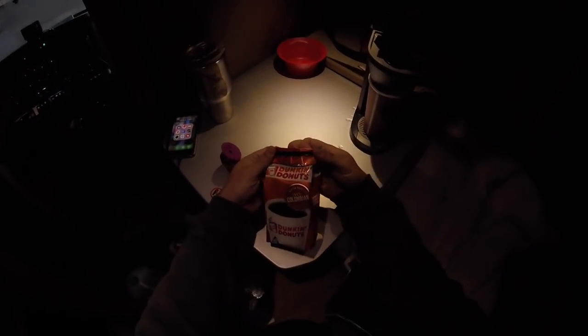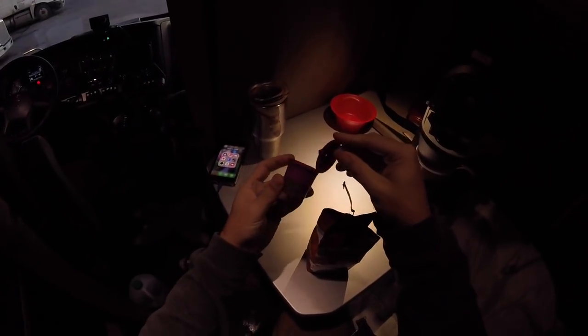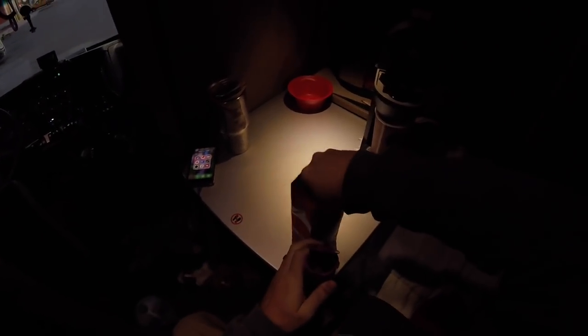So, got the Dunkin' Donuts, Colombian. So if any of you guys with the Keurig don't know, you can buy one of these. It's just like a little Keurig thing. And you just put your own coffee in there. So, that's what we're gonna do.